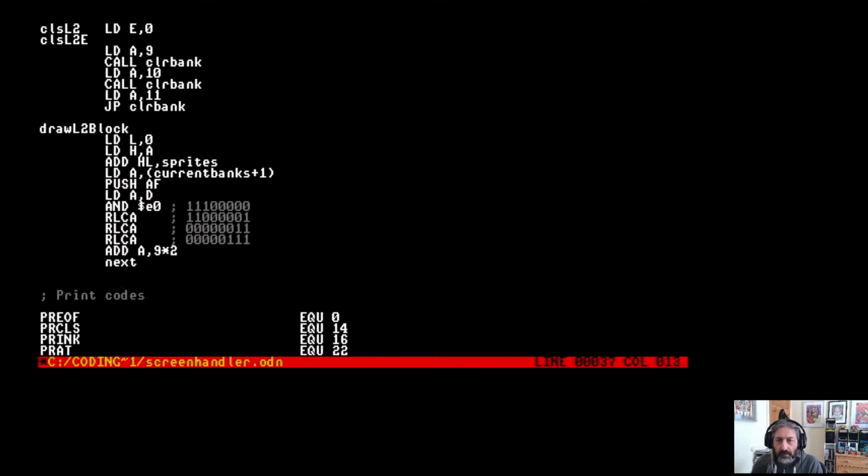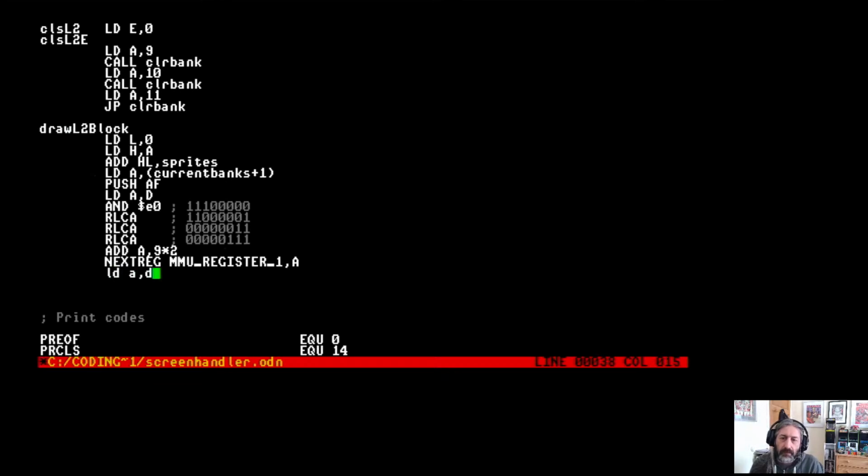So it's next reg MMU register 1, because we're storing the current bank plus 1, which is 8K bank 1, address 2000 to 3FFF, just before the screen in the ROM. Right. Comma A, and then we want to load A comma D.